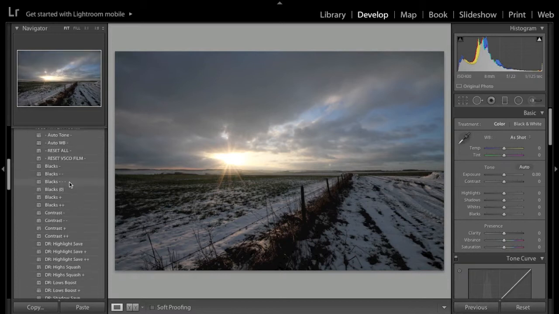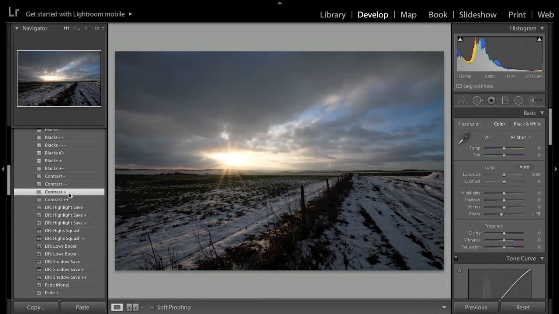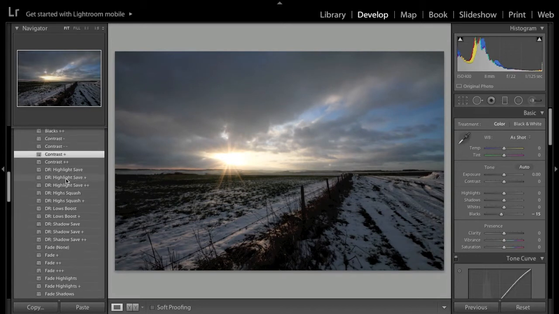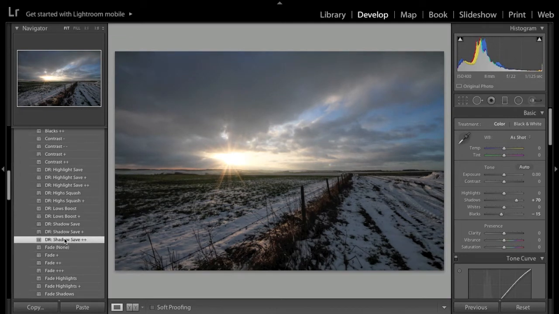So I'm going to start off with blacks. I'm going to put some blacks in there. I'm going to click some contrast. It'll go quite dark, but then I'm going to go to shadow save. Put 2 in there. You do want to go quite bold when you're editing, especially because it's on Instagram and it's a small screen, so you always want your pictures to be light. You want the people to see the colours, the saturation. Yeah, so the picture's got to be bright. That's how I edit anyway.